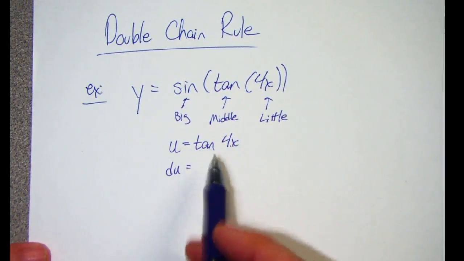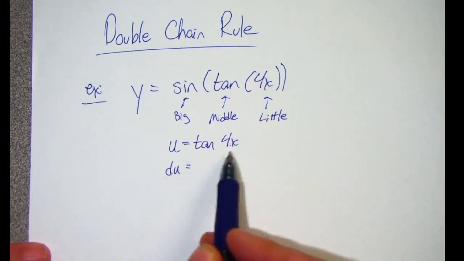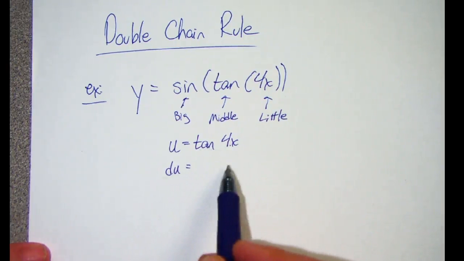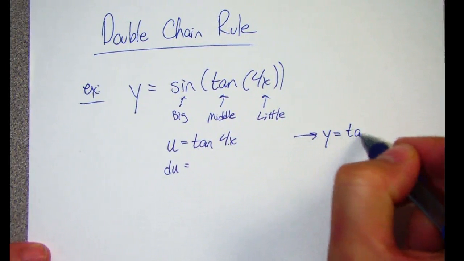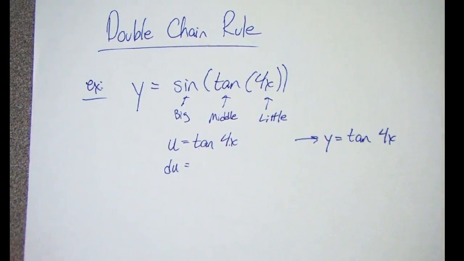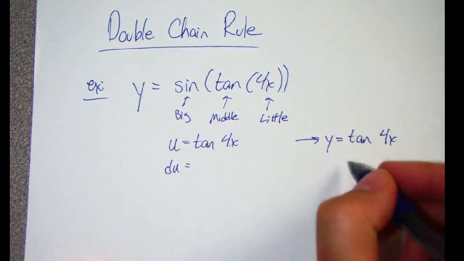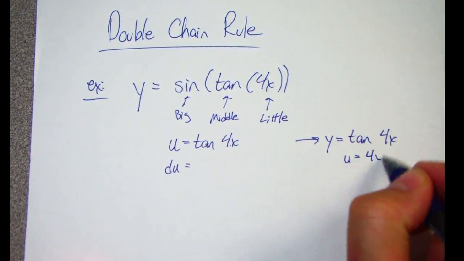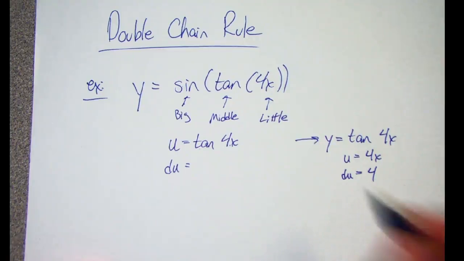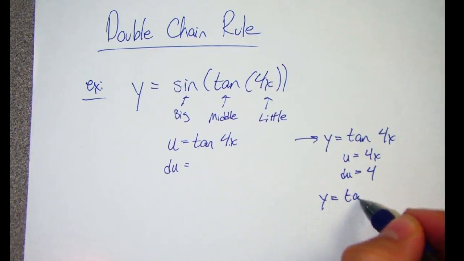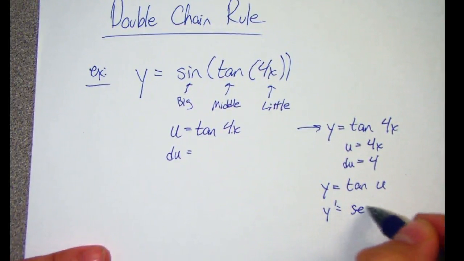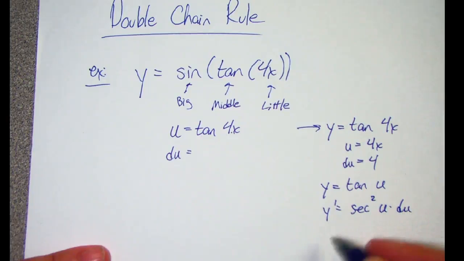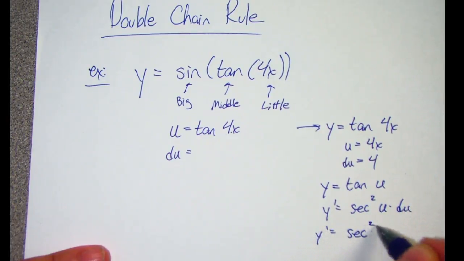Some of you, especially as we go forward, will get to the point where you can just look at this and take the derivative of it and do the chain rule in your head. Some of you, especially early on, are going to want to go over to the side and start with, okay, let's say y was equal to tan of 4x, and let's do the process to find the derivative. So u would be 4x, du would be 4, so the original problem would be tan of u. The derivative then would be sec squared of u times du, and then you would plug back in and get this.